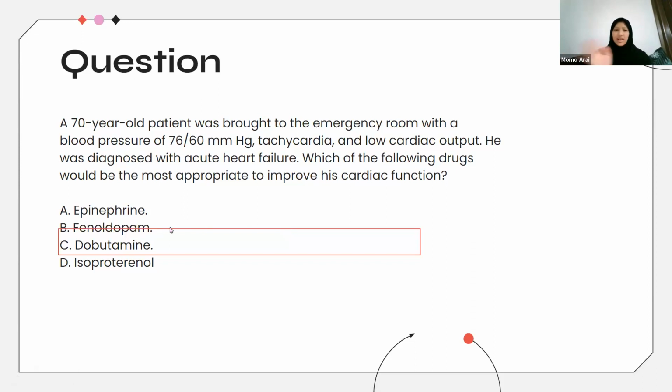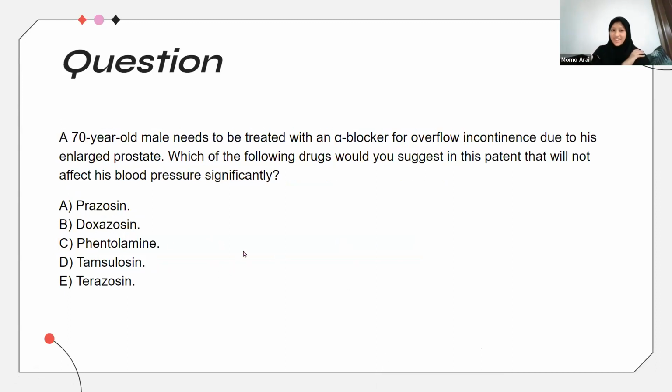Fenoldopam does the complete opposite, and I don't think you took it in POD yet, but it's for malignant hypertension, which means the blood pressure would be like 200. It's a very high number, then you would use fenoldopam, but you don't need to know, it's just extra. Isoproterenol is beta 1 and beta 2, so not really. You want to increase the cardiac output because that's the main complaint here. And epinephrine is a neurotransmitter, but the main neurotransmitter for sympathetic is norepinephrine. Okay, if that's clear, we can move on.